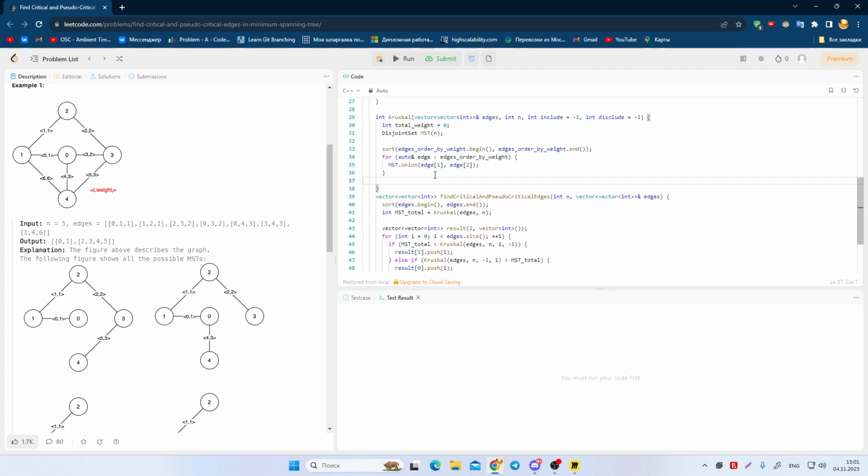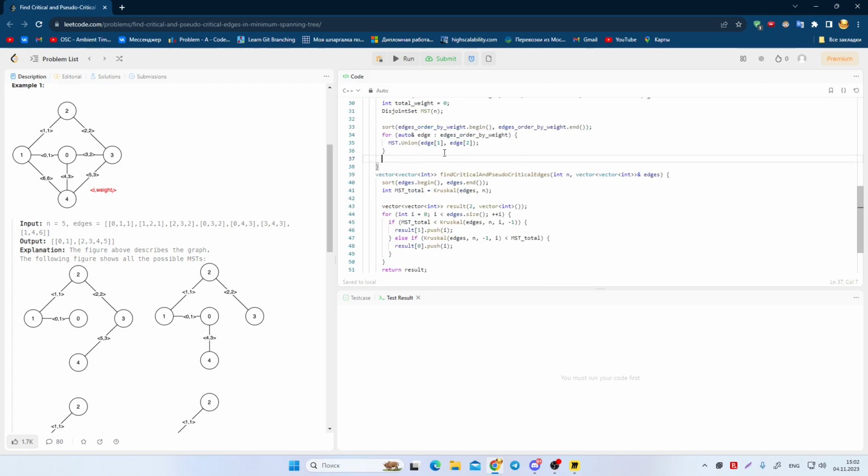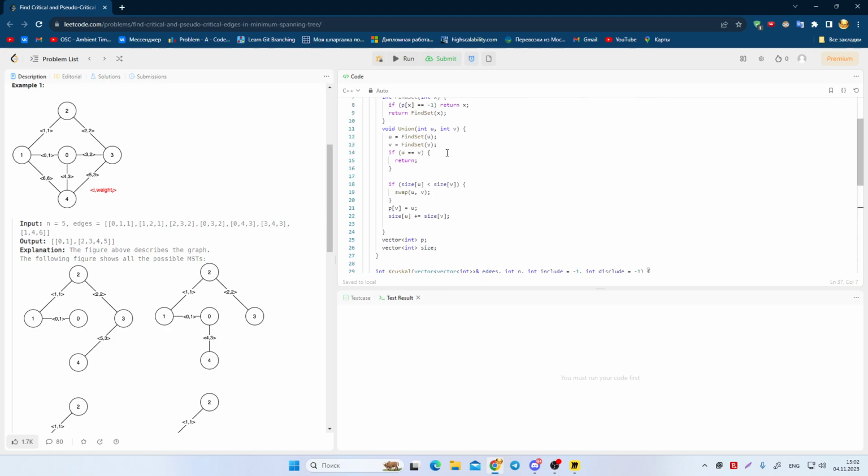How can we do it? Calculate mst. Calculate size.